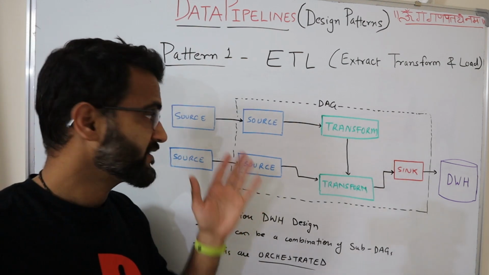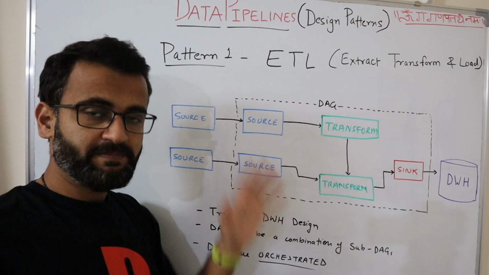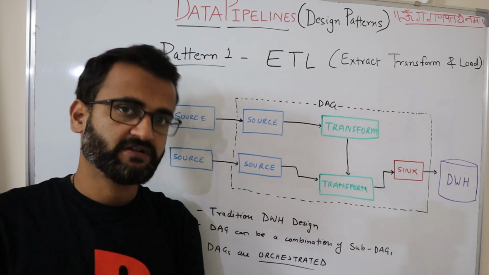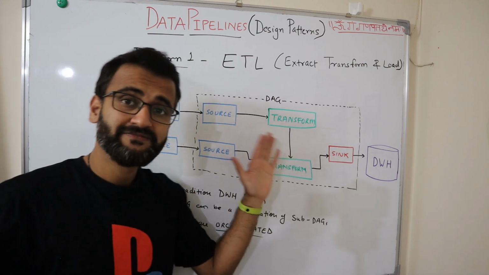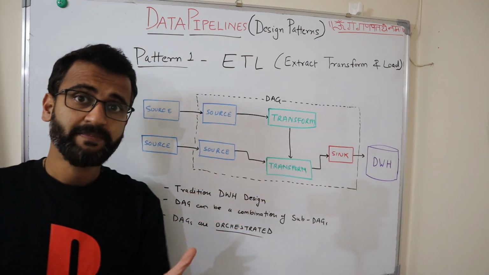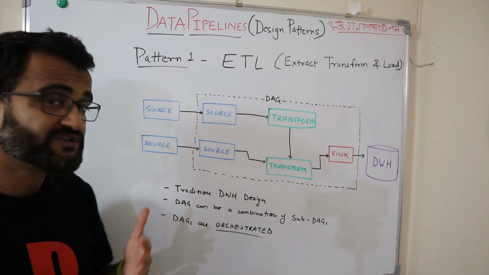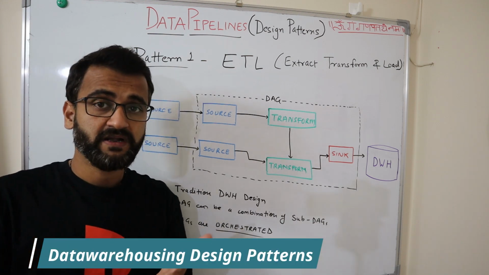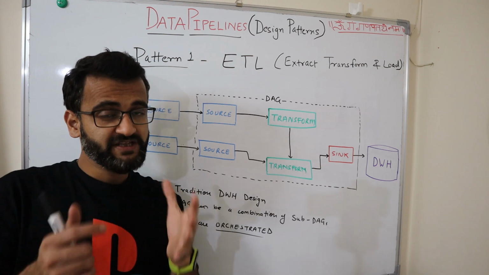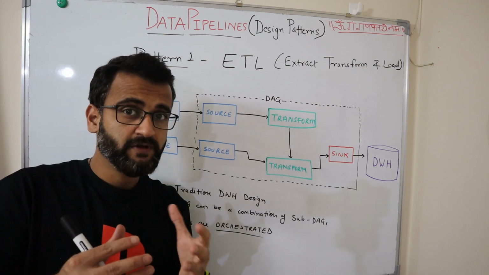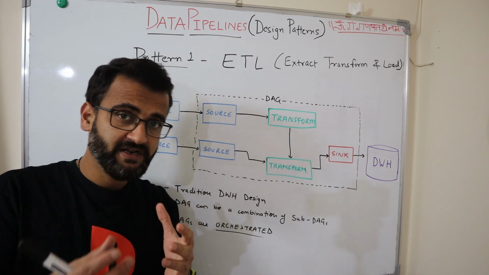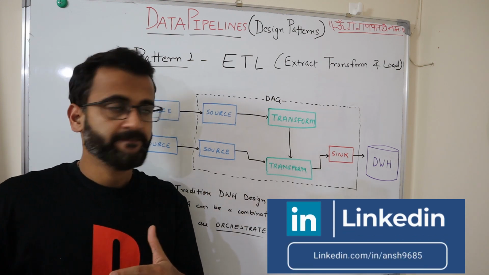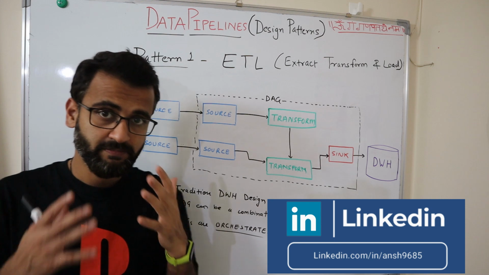So that's why, as a general practice, we pick the data, keep it in a landing area or staging area, and then from there we take it further. This design is very common, and the design patterns which we will discuss today are very closely related to data warehousing design patterns. There could be a number of other design patterns, but we are focusing specifically on data warehousing designs, wherein we load the data into a data mart or a data warehouse. It could be on-prem or on the cloud as well. So just keep that in perspective.